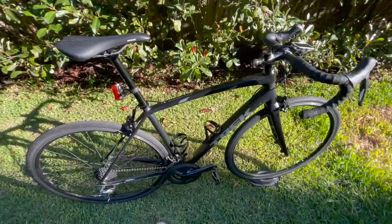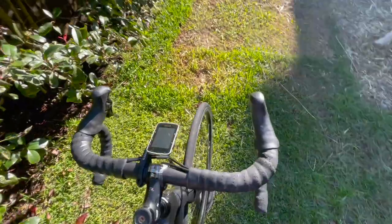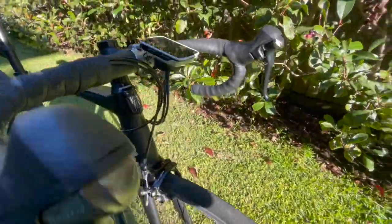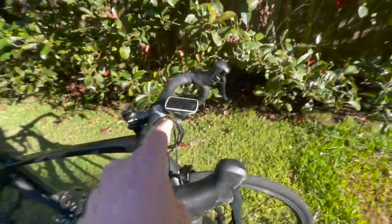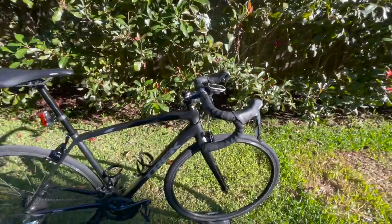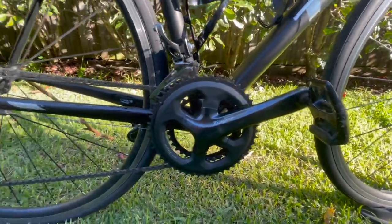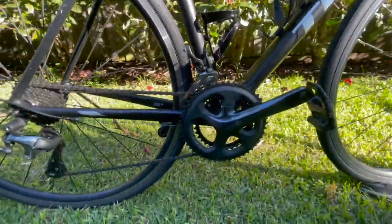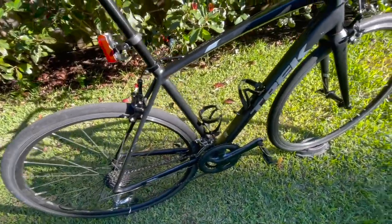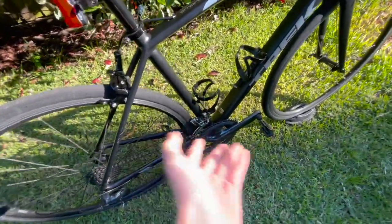This is a size medium — I think 54, maybe 52. Nice cockpit; when you look at it from here you don't really see any wires or cables, but obviously they are there. It's quite nice and tidy for a bike that I think retails around $1,300–$1,400. Shimano Tiagra groupset — I've had absolutely no problems with it really. One thing I'll talk about later is feeling like I'm running out of gears in races and stuff, but that's very minor. Otherwise, great componentry — obviously Shimano, you can't really go wrong.